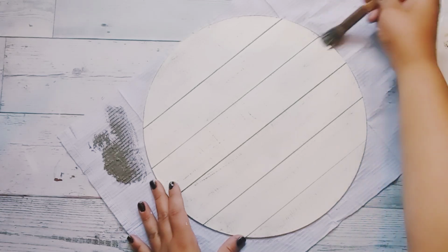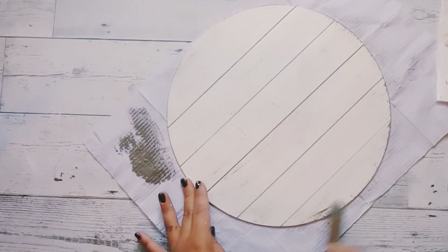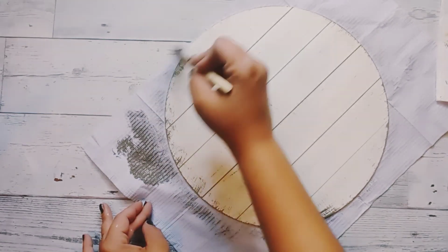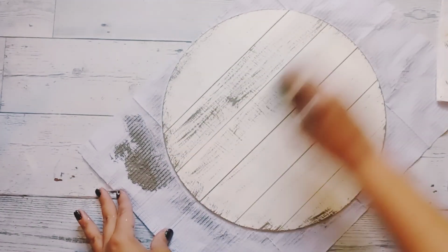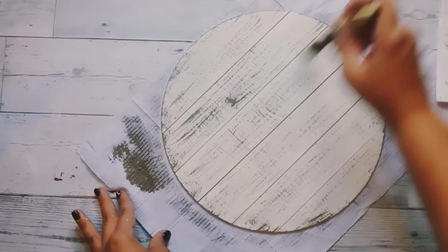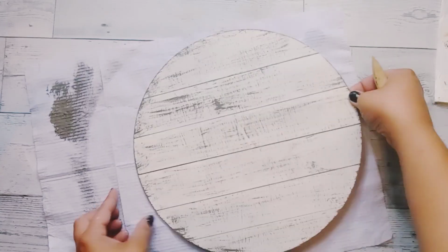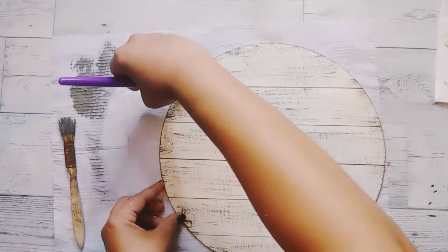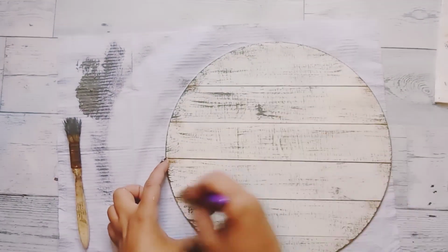Okay, now while we're letting the little animals dry, we go back to our wood round and we're just grabbing some elephant chalk paint and we are going to distress our board. You don't have to do the distressing. Obviously, I love the distressing. You could just leave it in the plain white or whatever color you choose to do it. But I just distress the majority of our sign with the elephant, but I do go in with Waverly wax and teak wax, and I do distress a little bit over the board as well.